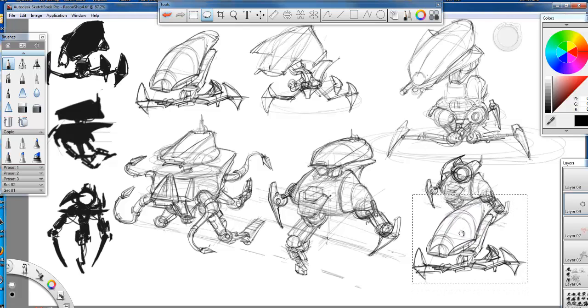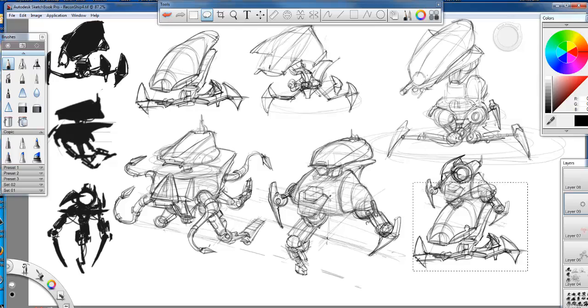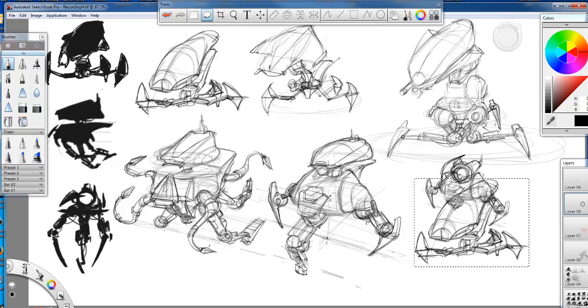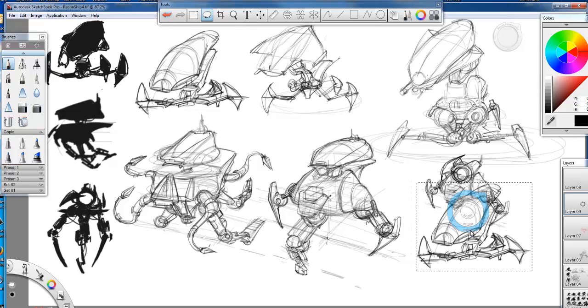So I'm just going to bring him up right under here like this. And I like this a lot right in here. I think this is pretty cool. And then I'm going to change the legs on this guy in a minute. So let's get him into place here. I have this on layers, so this is an easy fix for me. First, I'm going to come on this layer, go back to the pen tool, and erase some of the lines that are underneath this arm and this body right here. Do you see that? So we'll get that cool looking head part to fix up a little bit.